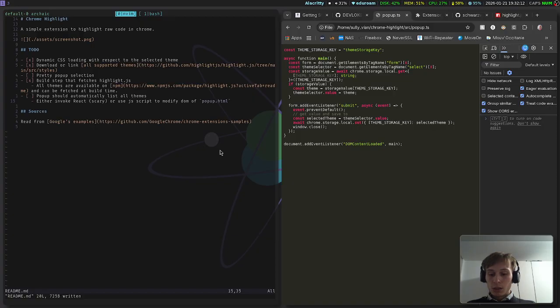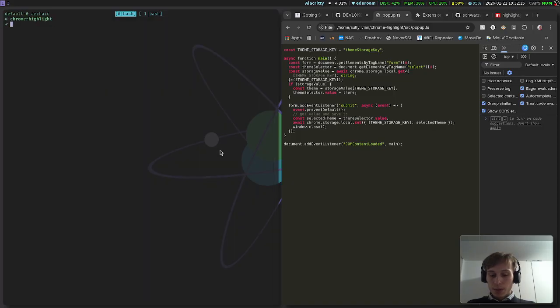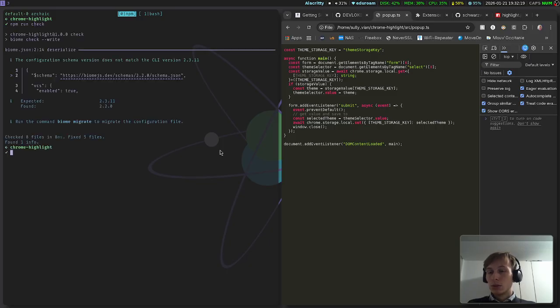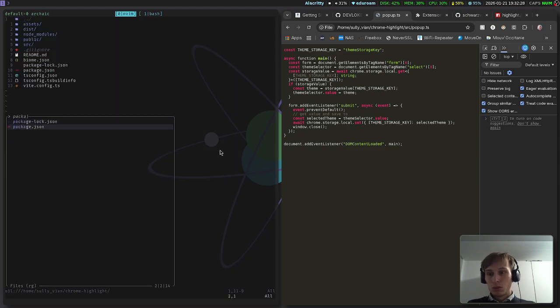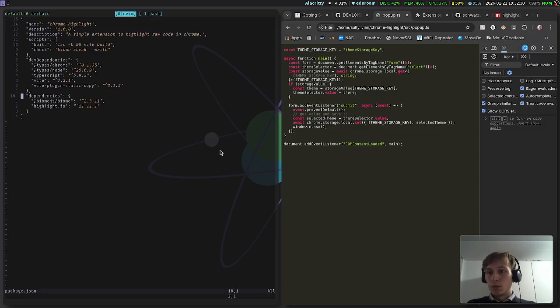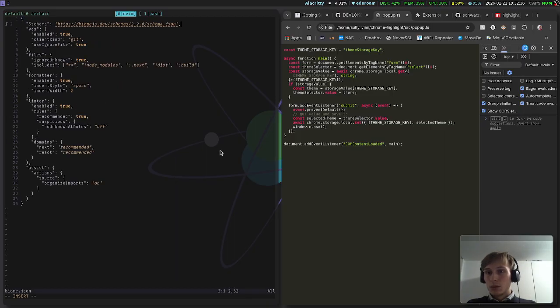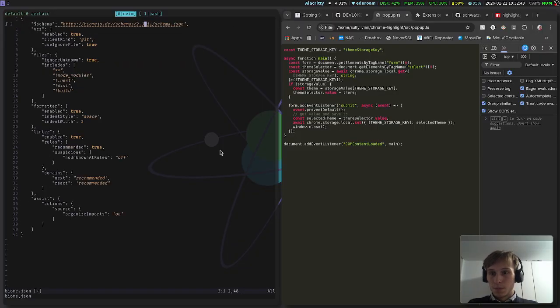And then, okay, you can run npm run check. Biome 2.3.11. Three point 11.